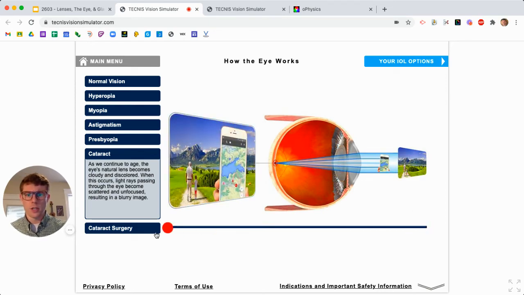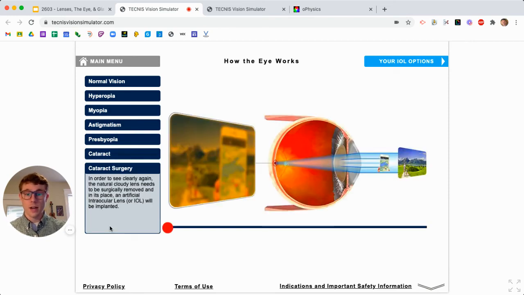When you have perfect normal vision and you're young, your lens looks nice and clear. But as you get older, it's natural that your lens starts to get a little bit dirty, fogged up, gets gunk in it, and then now it looks kind of brown. So you have cataracts. It's relatively common. So when that happens, there's something called cataract surgery. So cataract surgery is literally replacing that lens with a fresh one.